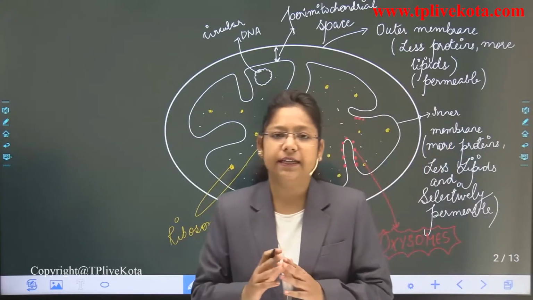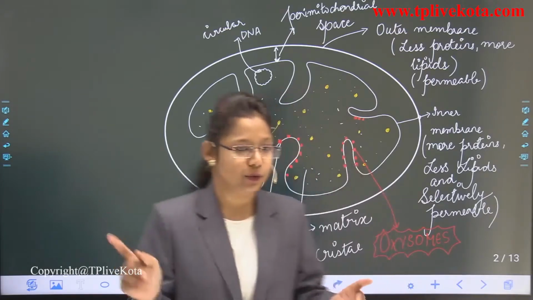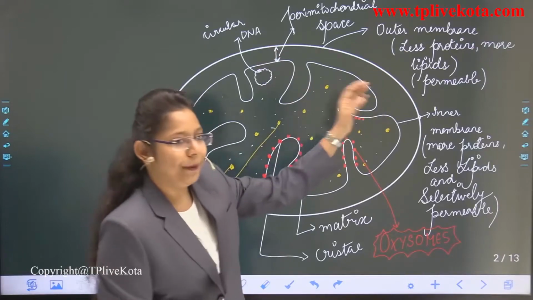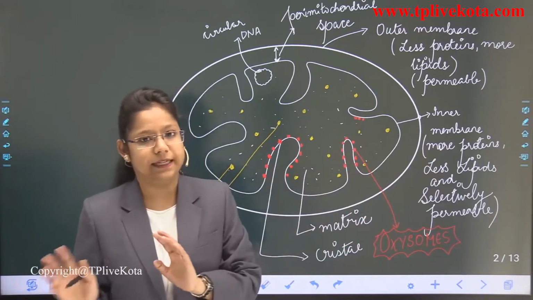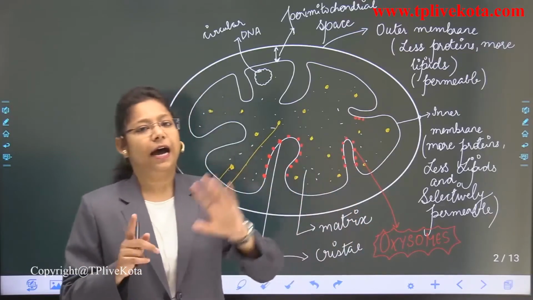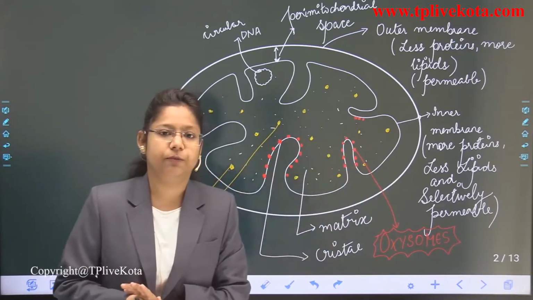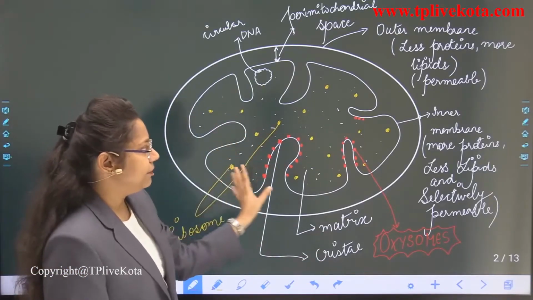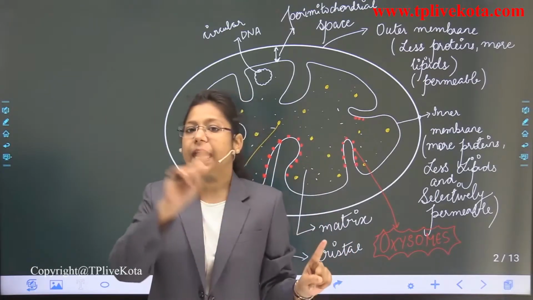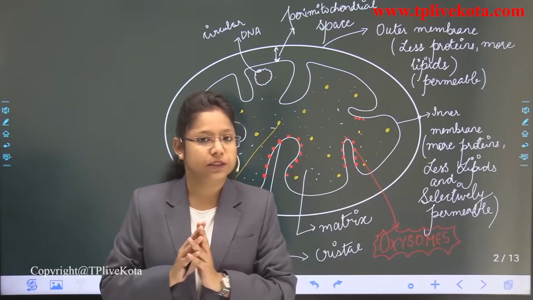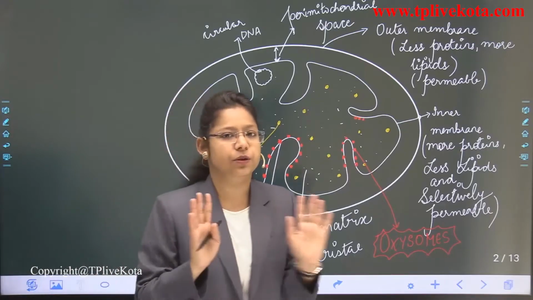Now, did you understand the diagram of mitochondria over here? I am just going to make a quick revision of the whole diagram. First, I have drawn the outer membrane that has less proteins, more lipids, and is permeable. Next, I have drawn the inner membrane which has more proteins, less lipids, and is selectively permeable. Now, the enfoldings of the inner membrane are known as what? Cristae. Cristae has oxysomes embedded over it, and they perform the function of ATP synthesis. Now there is a matrix present inside the cell organelle, and this matrix contains two important things. First is the circular DNA, and second is the ribosome, and both of these are responsible for replication processes. So it is also known as a semi-autonomous cell organelle. Okay, did you understand the diagram over here?